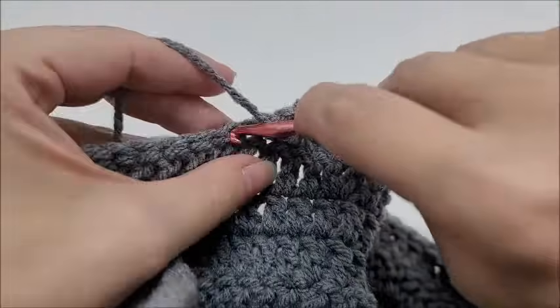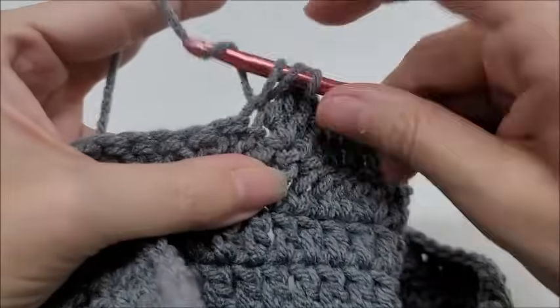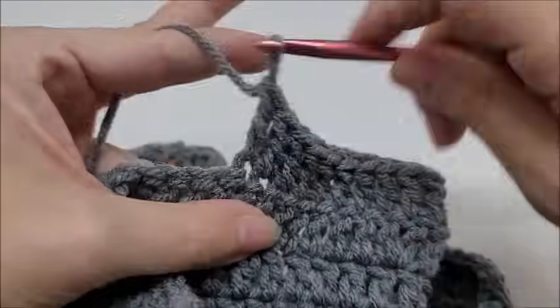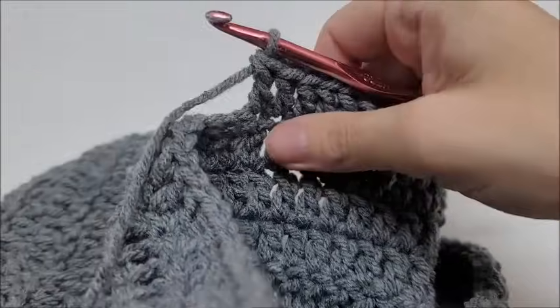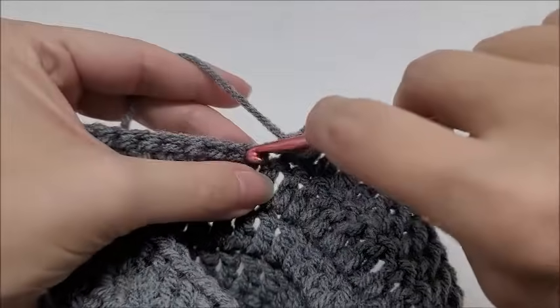So that is it, and then you can continue around doing 1 double crochet, and it would make it a bit larger. That's completely up to you. I'm just throwing out some ideas. I always say I lay it out and you play it out. It's your crochet, it's not mine. You do you, I do me.